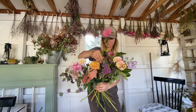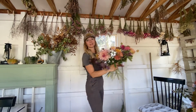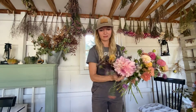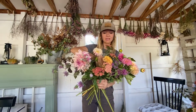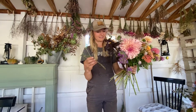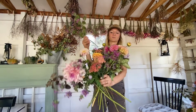I'm building this backwards because I'm building it toward the camera and not toward myself. So it's a little interesting, but you can see how I can take my hand away, and because of this chicken wire frame, it's still holding really nicely its shape. So I don't have to worry about it losing its shape just because I've let go, which when we used to do hand-tied bouquets, the other method, oops, I broke that one. When we used to do our old method, of course, and we just held it with our hands instead of using this frame, what would happen is that if we let go, sometimes it would totally lose the shape that we've been working on building so hard. So again, a great advantage of using this chicken wire, and it's reusable. So you can use this chicken wire over and over again in all of your bouquets.